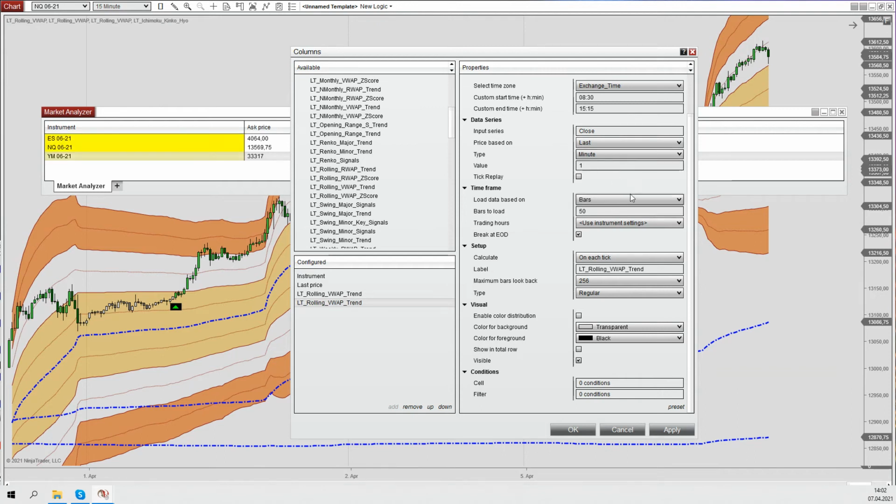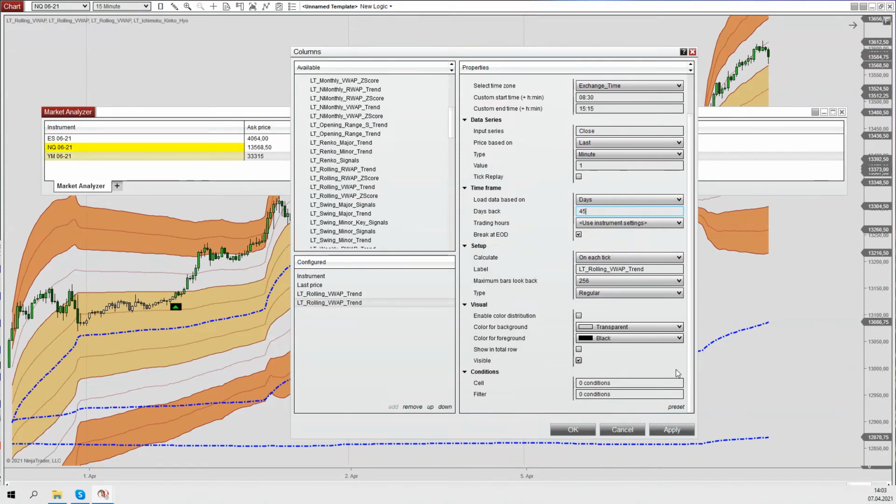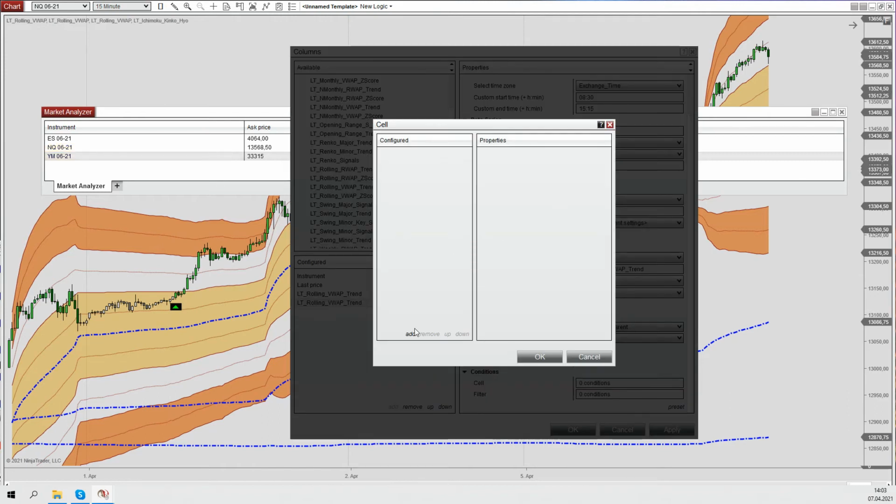So here we have a rolling period then of 21. And you need to factor in what I mentioned earlier here. So put in 45 days here for the required look back. And then set up the columns again as we did before.